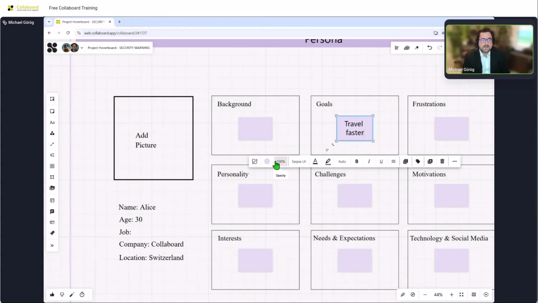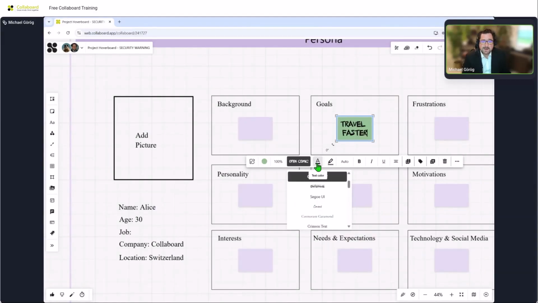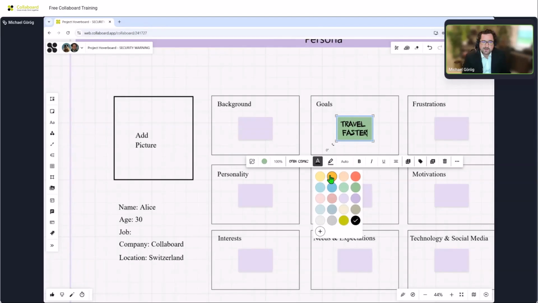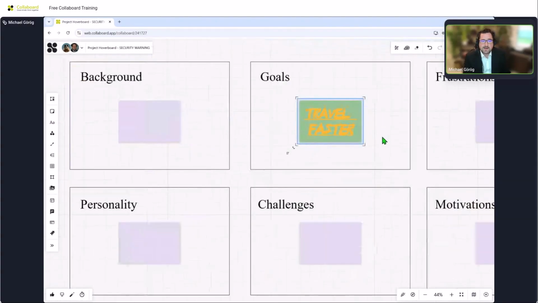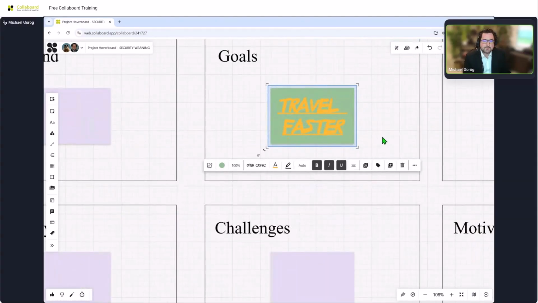Now, regarding the sticky note, what we can do is we can always change the color. So in case you would like to adjust this, we have the option to choose different font styles. We can change the text color and have here basic text editing options directly on the sticky note, dependent on how we want to use that. There are a few things that are special for the sticky note.